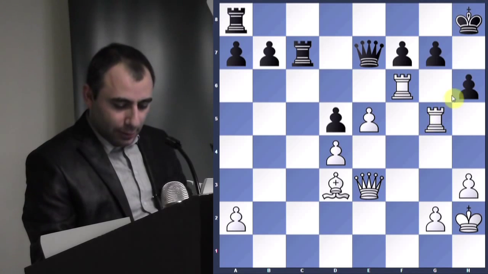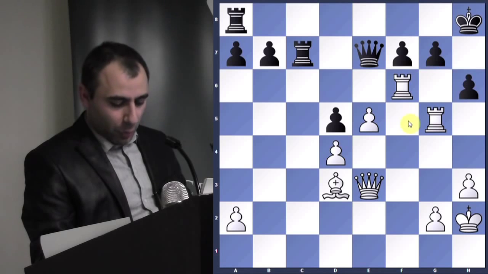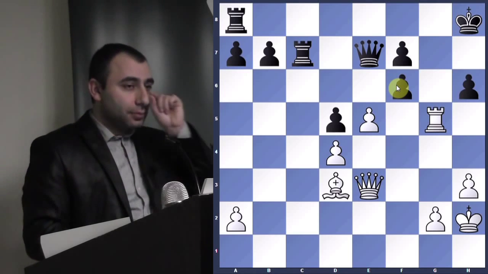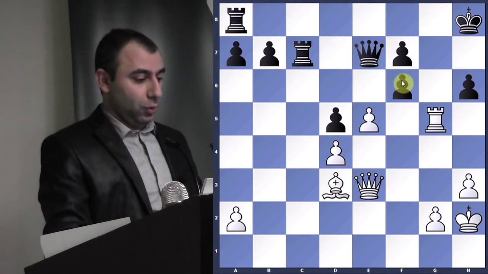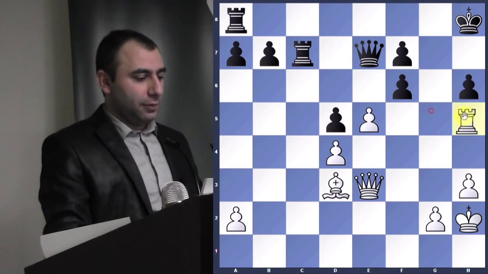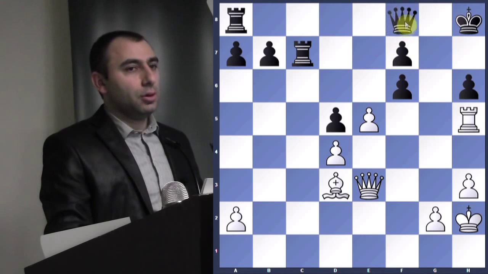Rook takes knight. Now he has 2 options. Take with the h pawn, which he did in the game, or take with this pawn. If he takes with this pawn, what do you do? Well, your queen is on e3. h5, threatening queen h6, and mate. So he has to go here.